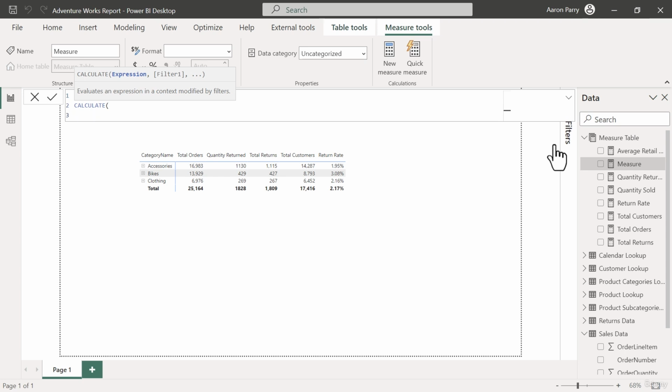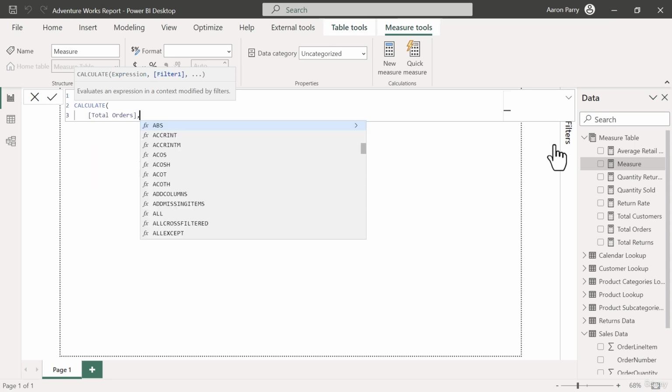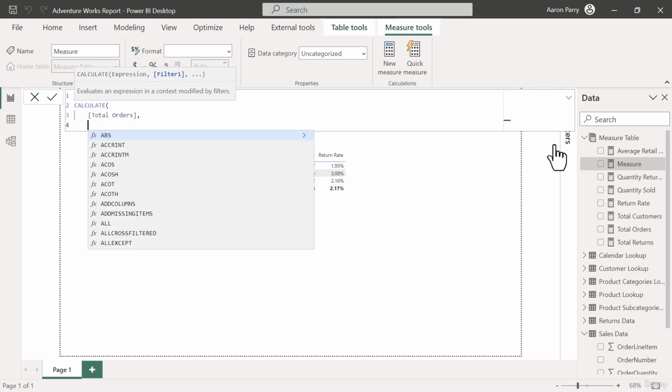And our first argument here is the expression. So what am I calculating here? That's basically what the expression value is. And well, what I want to do is calculate my total orders measure that I've already defined. So remember our shortcut here, you can click on the square opening bracket to see any measures you've already created. Coming down here to total orders, we'll comma over to our filter expression. And what we're going to use this for is saying, hey, in cases where my order quantity, which is in the sales table, is greater than 1, I want to call that a bulk order.